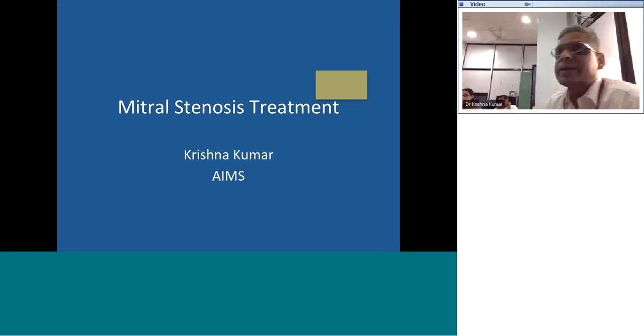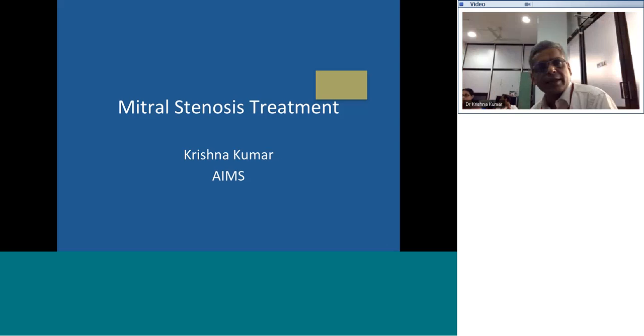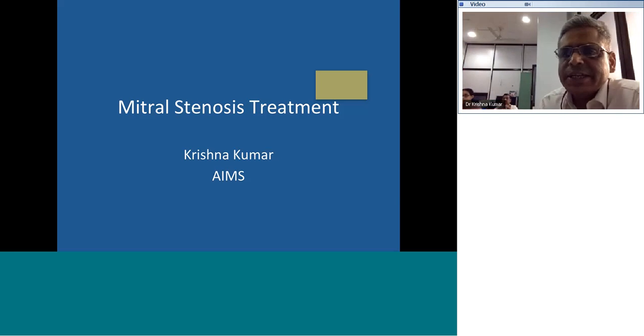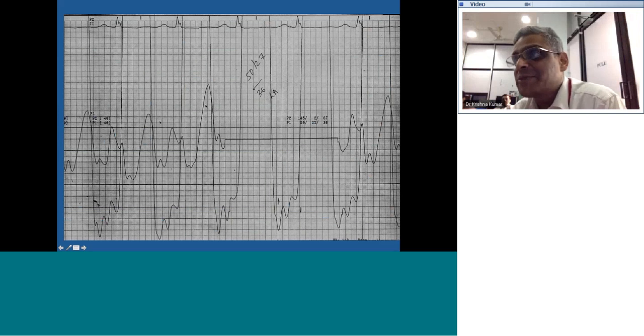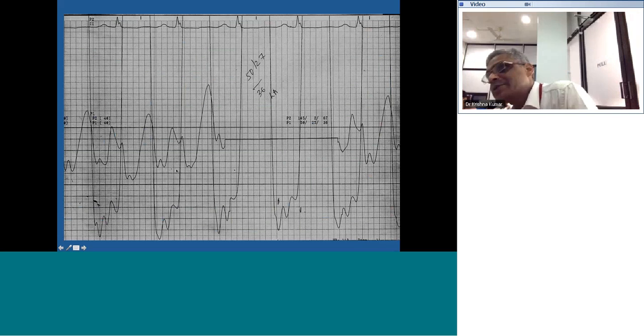So if you start by looking at this tracing, it's important to recognize a few things. These are the pressure tracings of mitral stenosis. Kavita, please give me feedback if something doesn't show up. Quickly, don't be hesitant, because the important thing about this slide is to look at the duration of systole versus duration of diastole. What you're seeing out here is a recording obtained at a relatively fast heart rate.